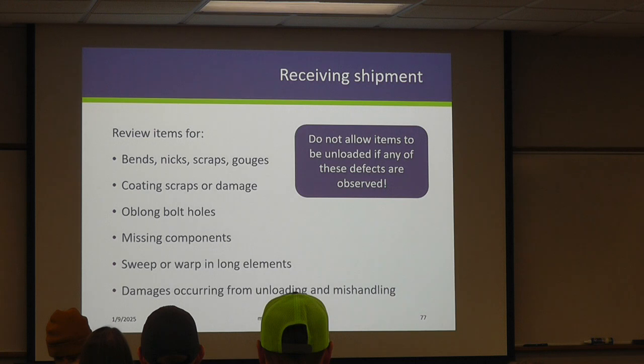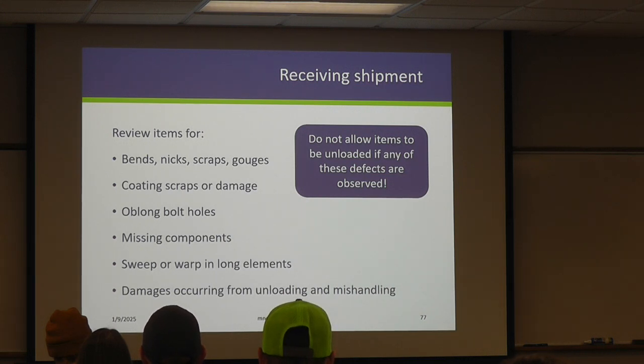So making an assessment of, was a lot of them damaged, was it just one? We can make some of those judgment calls or call somebody like myself to help you out. Everything they said they were going to ship, is it here? Is it in the ditch somewhere between here and there? Sweeping, warped elements, this happens occasionally, something to look for. It's hard to deal with in the sky again.